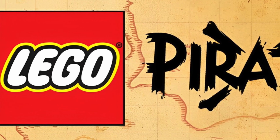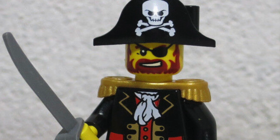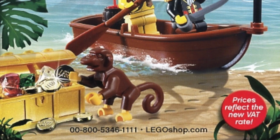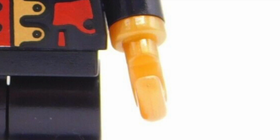Instead of bringing back Captain Roger Redbeard for the 20th anniversary, LEGO provided fans with a new pirate captain, that being Captain Brickbeard, whose name was obviously inspired by Captain Blackbeard, the most famous pirate to ever sail the seas. While he may have had a different name, Brickbeard still shares many similarities to Roger Redbeard. Both have a reddish beard, and both are missing a leg, a hand, and an eye.